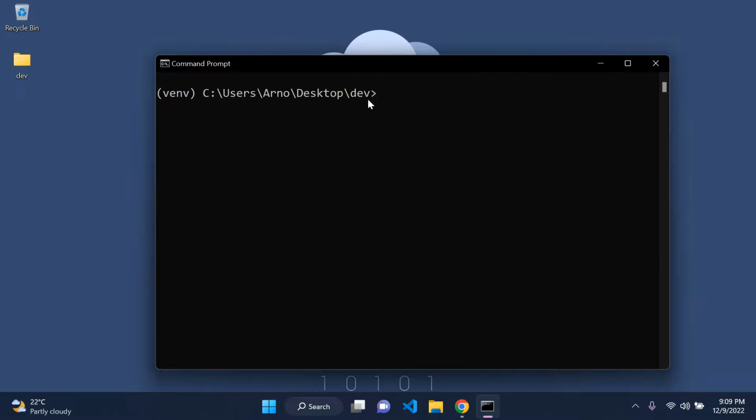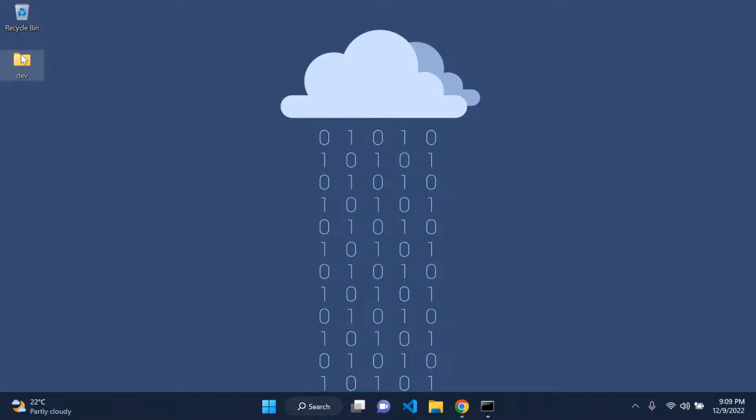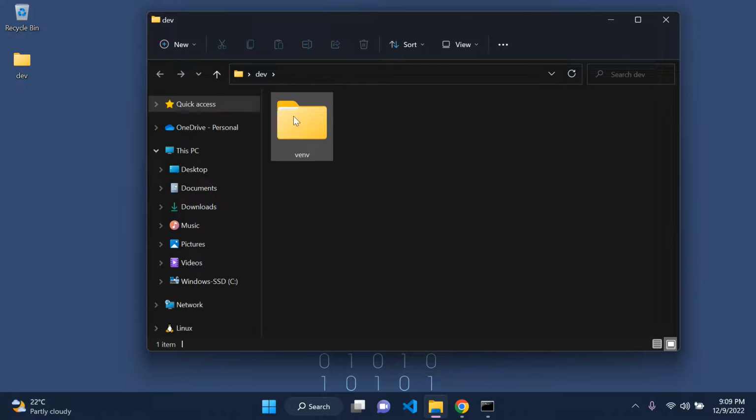So now we're in dev, and we can verify that our virtual environment folder is indeed within dev here. So let's open it up, and there it is. So this is our virtual environment folder. Just an important tip to remember, okay, make sure that you don't move your virtual environment anywhere. Keep it where it is, because this can lead to a lot of problems. So I'd highly recommend you leave it where it is, okay, because there is some hard code functionality. So just keep that in mind.